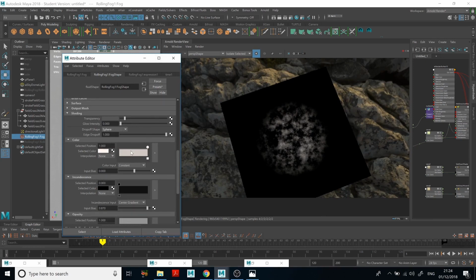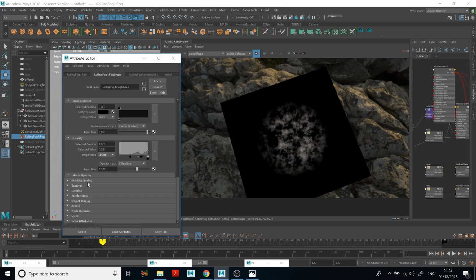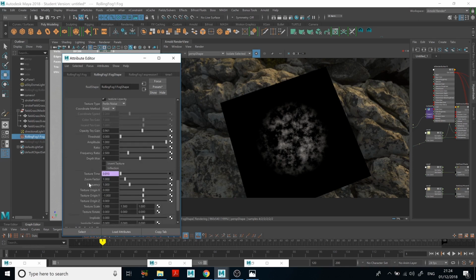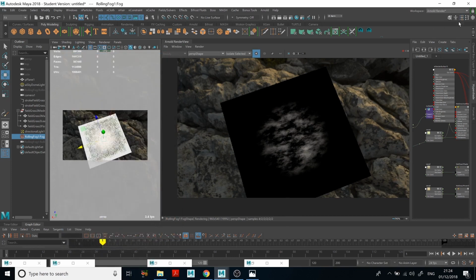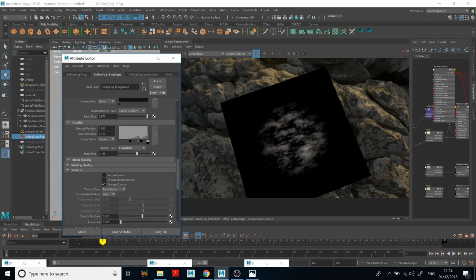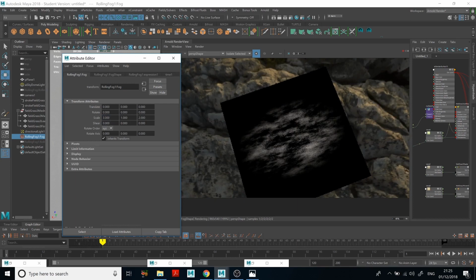The color of the fog you can change here if you want, but most of the parameters you're changing here under the textures. Let's change the scale a bit more, 3.